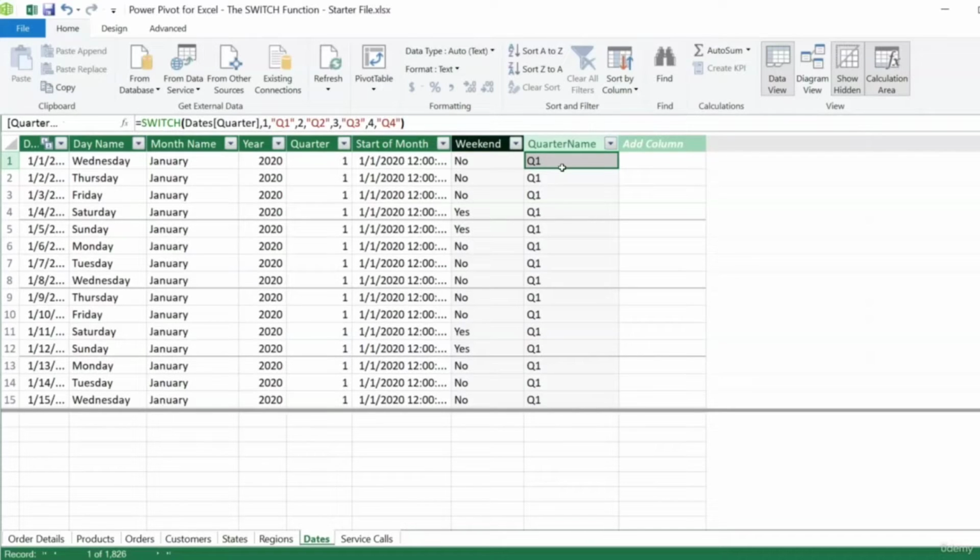So one thing I want to point out before we move on to the more complex version of switch is that, much like the if function, switch has an else clause, which is kind of a catch-all that assigns a value we specify if none of the logical conditions we lined up were met.